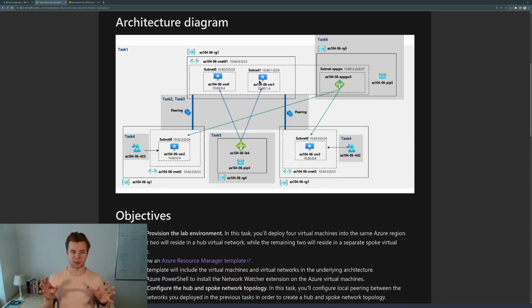A second difference that I will do differently in this video: I will not use the index 01 for the VNet1, I will just call it VNet1, and I will change the IP addresses a bit as well to reflect the one index in them. But we will get to this point when we are configuring the networks. In this video, I will for now leave out the peering and leave out the resource group 4 with the load balancer and resource group 5 with the application gateway for a later video.